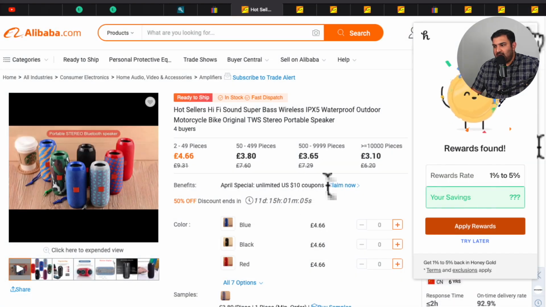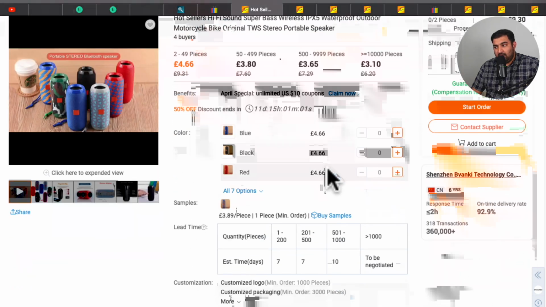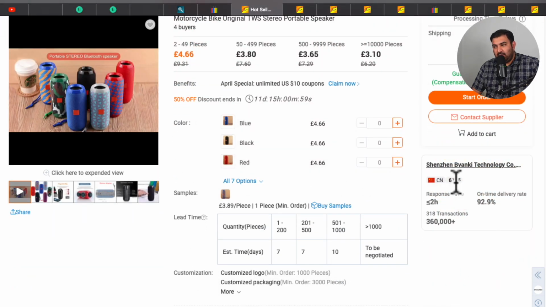Okay, so now we are on to our next supplier right here, which looks really good. They are trading for 6 years, really good at the same time. And the name is Shenzhen, which is a city inside China. The name is really good as well. I can go and look into the company profile and stuff. That's fine.